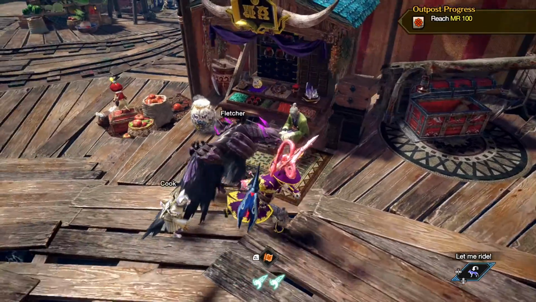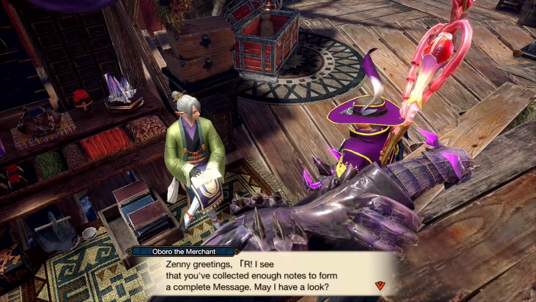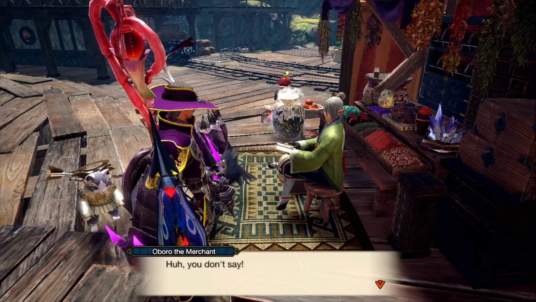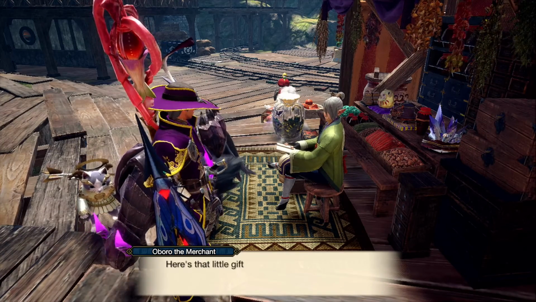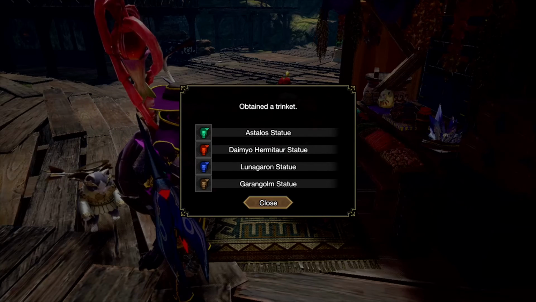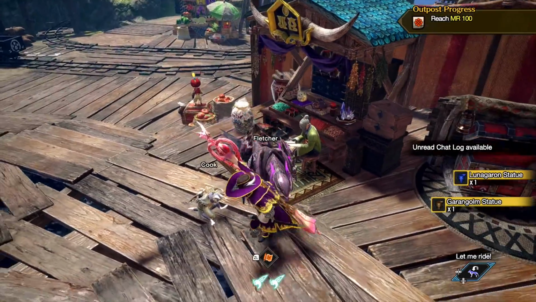And let's see what he has to say. Welcome. Sending greetings are. I see that you have collected enough notes to form a complete message. May I have a look? Ah, I see. Huh? You don't say. Oh. Well now, that was a rather fascinating read. Here's that little gift I mentioned. Do take care of it. You won't find anything like it anywhere. An Astro statue, a Daimyo Hermitaur statue, a Lunagaron statue, and a Garangolm statue. All right. Good luck.